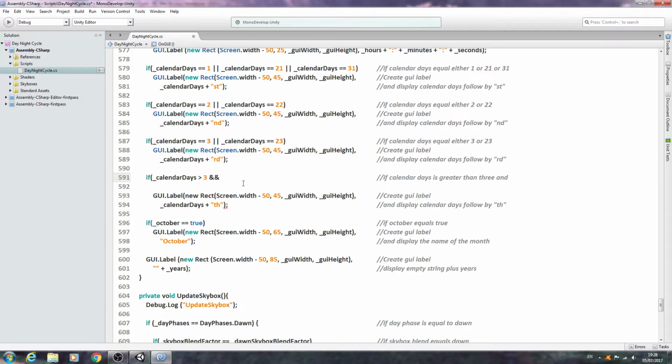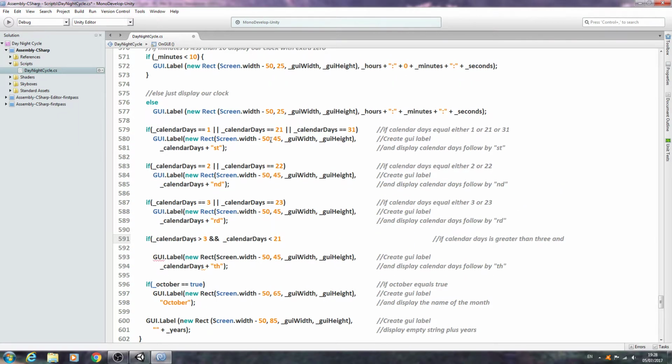So if calendar days is greater than 3 and calendar days is less than 21, which is the first one we hit, where we need to change to ST. So we'll close brackets there.